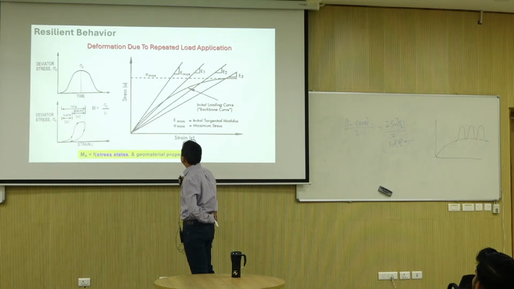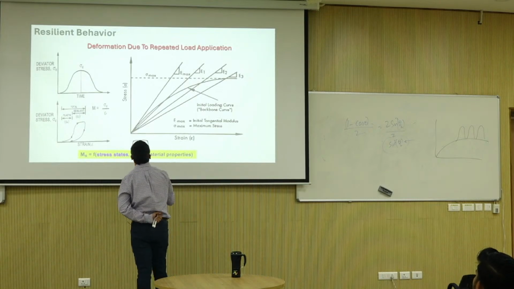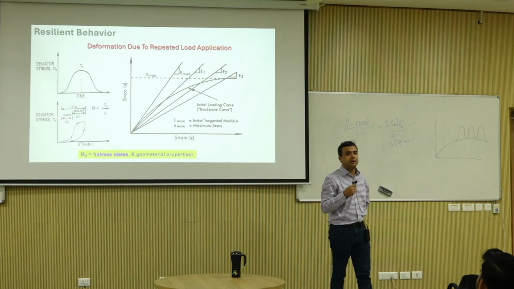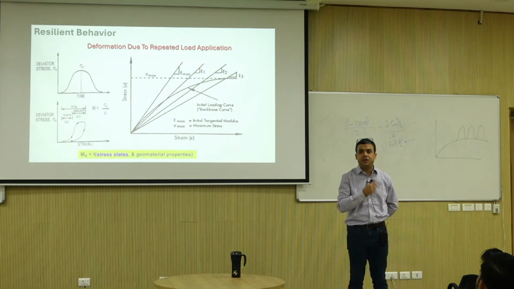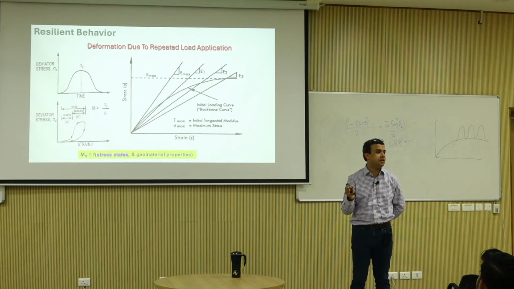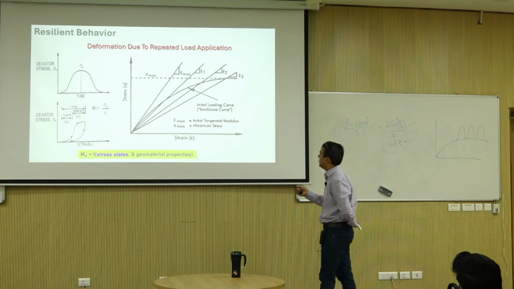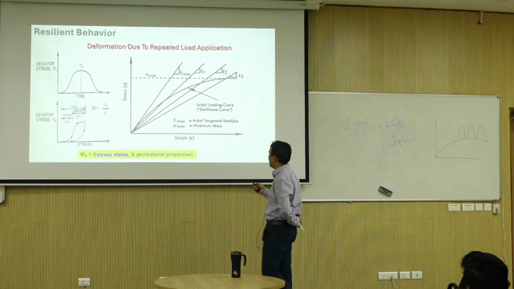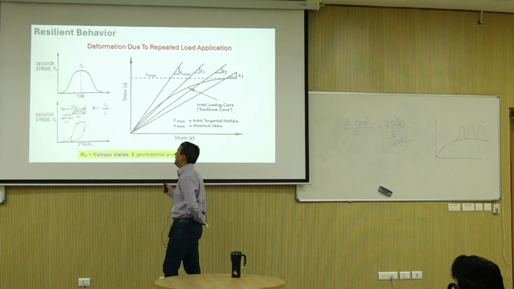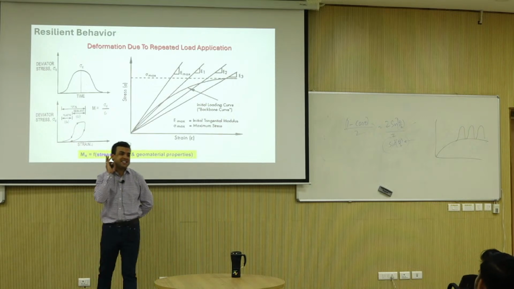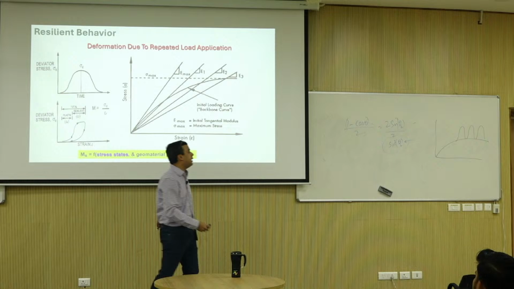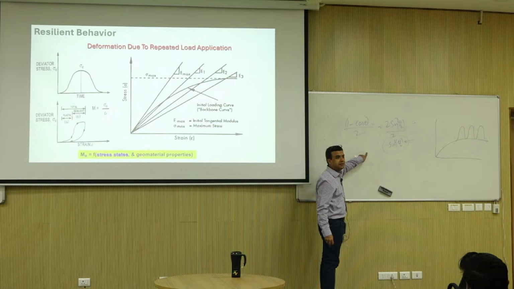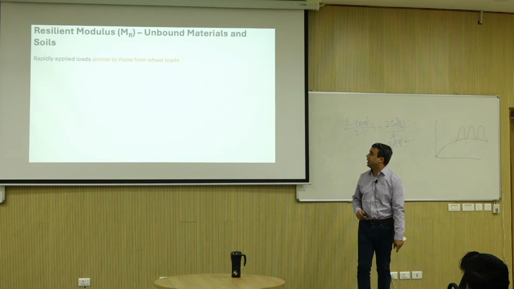This is the stuff that I tell you about. There are many modulus values that you can determine when you have a stress strain curve. There are many definitions of modulus. There is maximum modulus, there is modulus at certain strain values, and stuff like that. But what you are trying to do for a resilient response is draw a secant modulus for only the recoverable part of the hysteretic loop. So that's the definition of resilient. Okay.